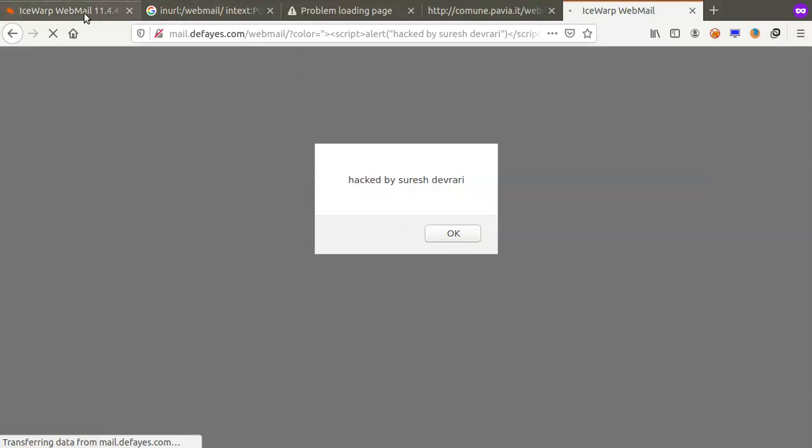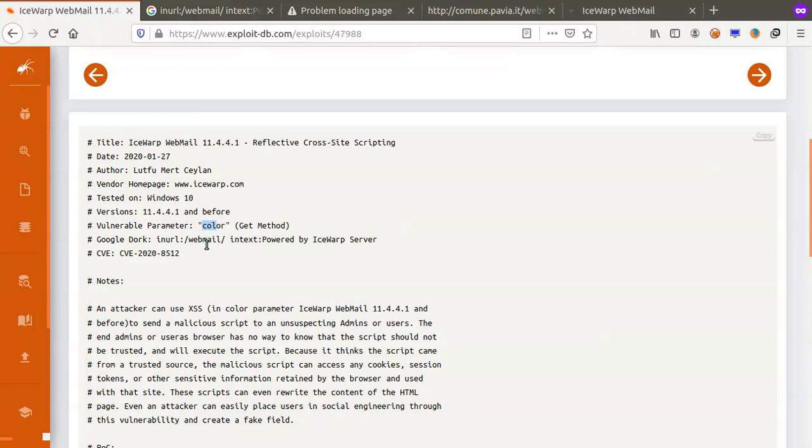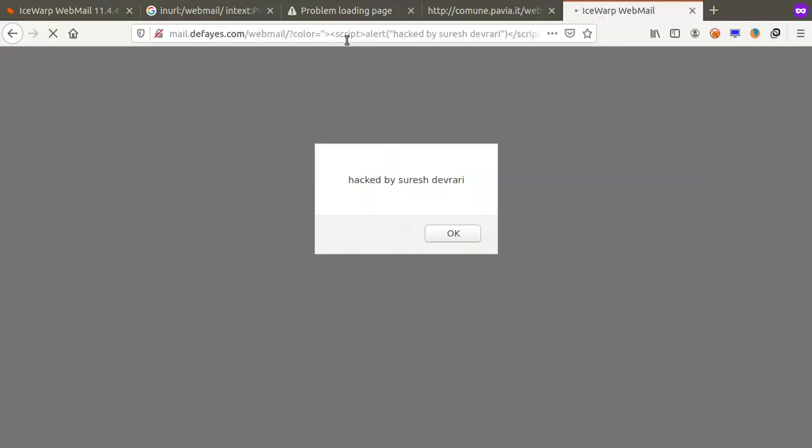As you remember, only the color parameter is vulnerable, and this is the GET method. So what is the GET method? Something equals something, ID equals 1. This is the GET method. We are getting the input from the user, either by default or from any other source, and we are taking that input and giving it to a variable. So this color variable is vulnerable. I'm not going to talk about any programming logic, but you can understand that. So you can report that vulnerability to this website and get a bounty or acknowledgement for it.